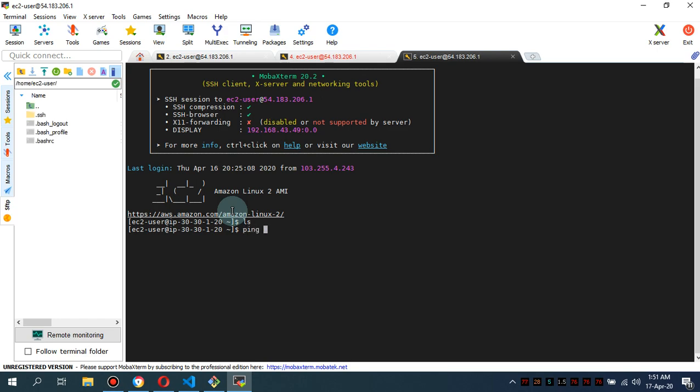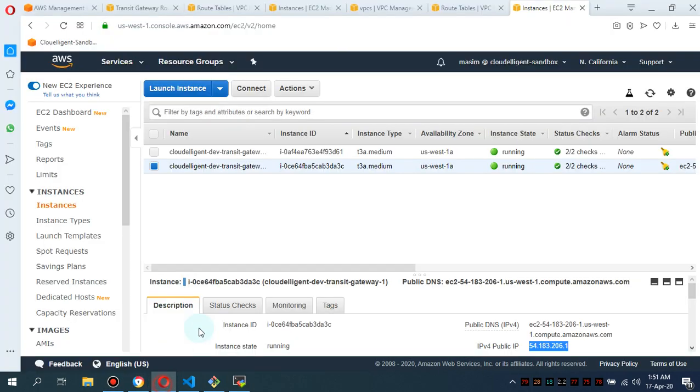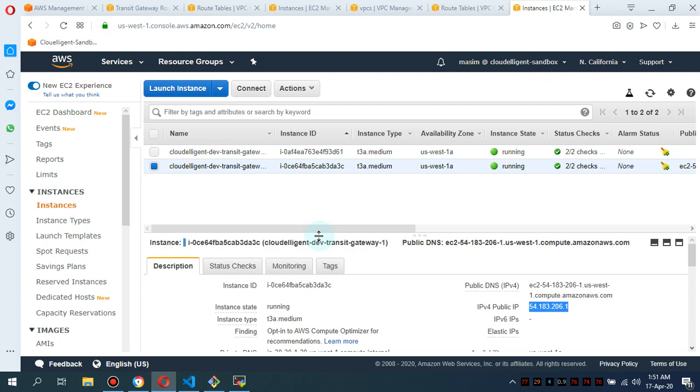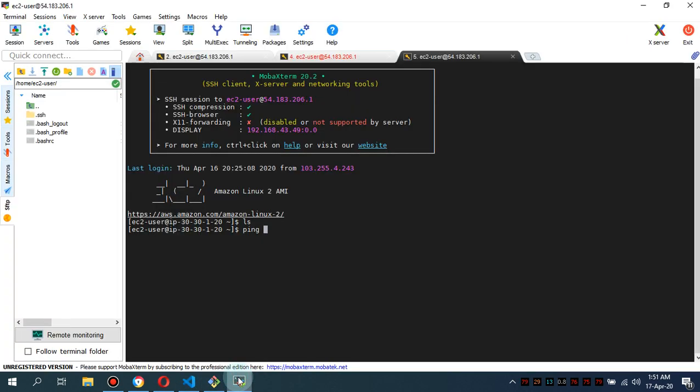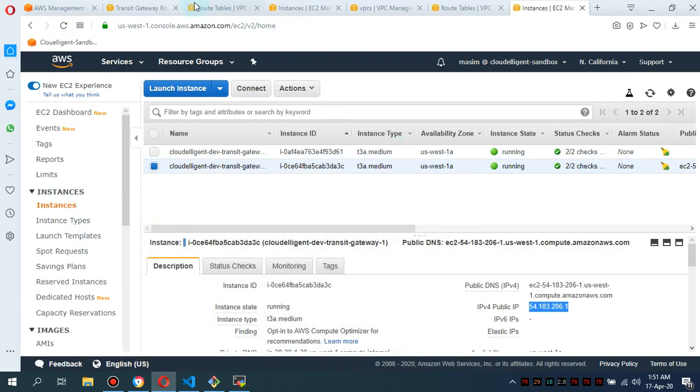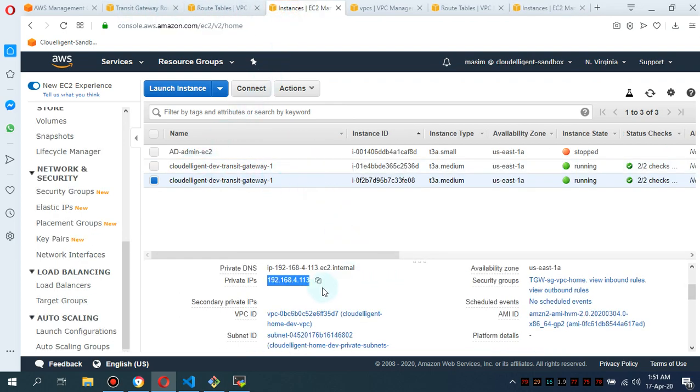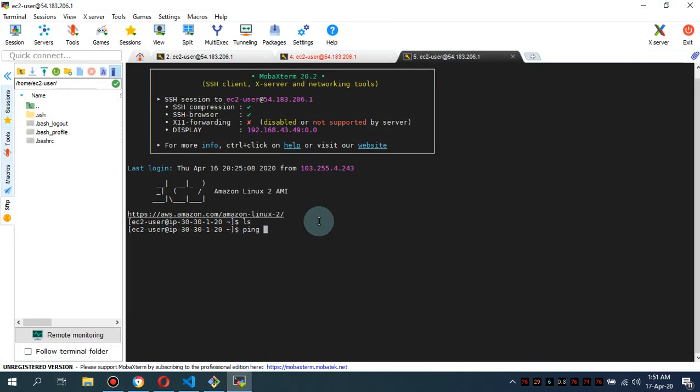I wanna ping the IP address of this region, which is North California. In fact, I've logged into this 206.1. So from here I can also ping the IP address of this. Simply copy the address and let's try to ping.